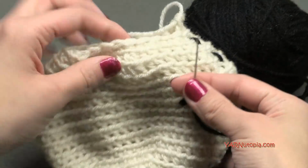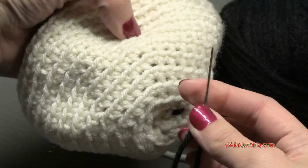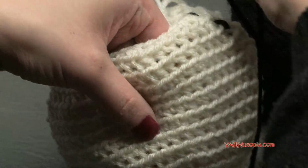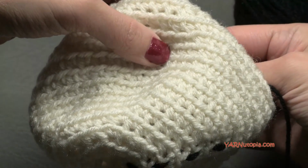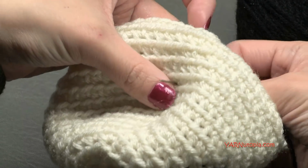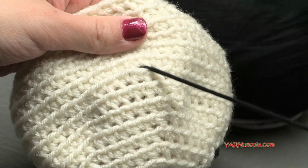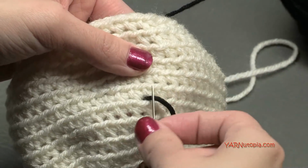So what we're going to do is go from the inside that's open now. We're going to go from the inside near round 11 here. So 1, 2, 3, 4, 5, 6, 7, 8, 9, 10, 11, right here. And we're going to go from the inside, going out through round 11, okay, really anywhere on this piece, right about here, okay, and we're going to make an upside down triangle. I'm pulling this yarn through quite a bit, actually, because we're going to use that for embroidery. And we're going to make an upside down triangle.